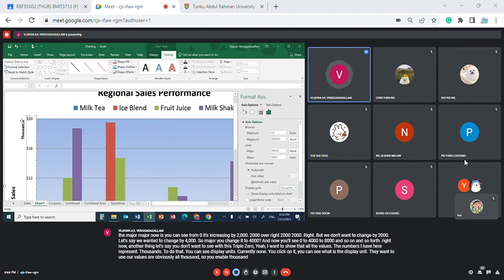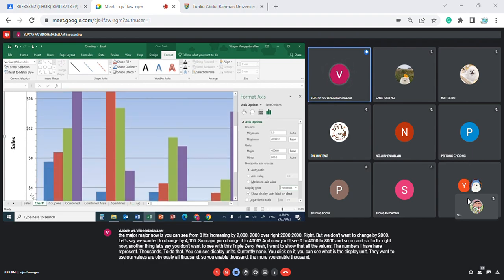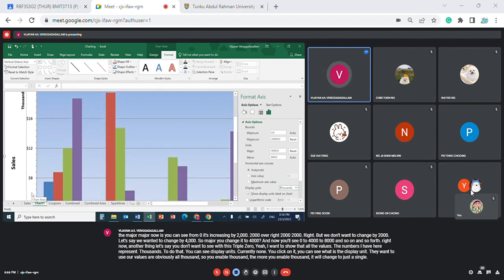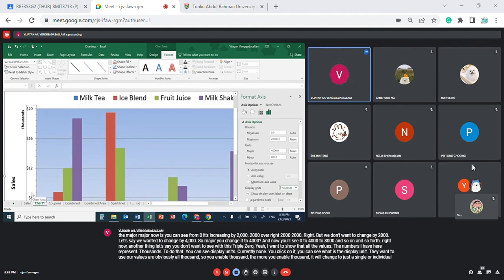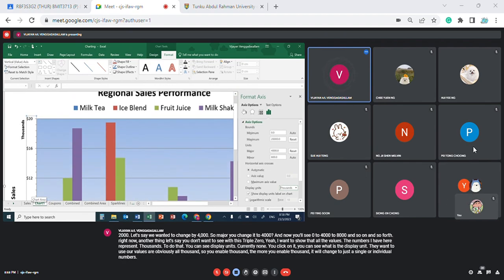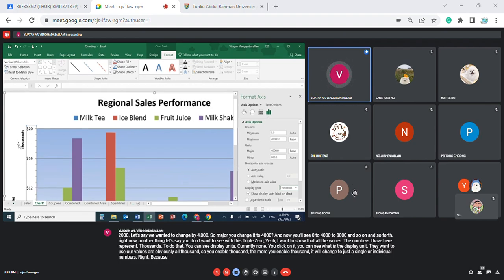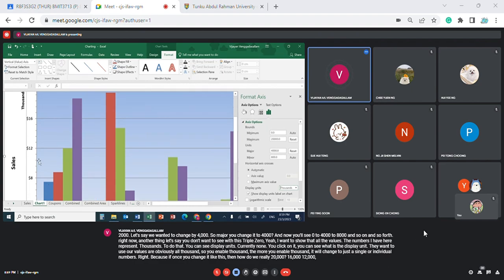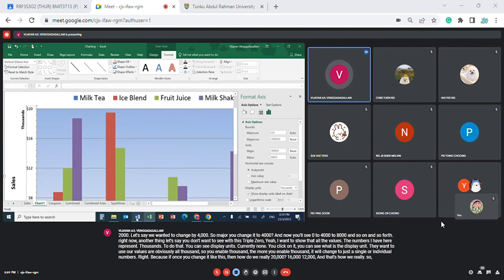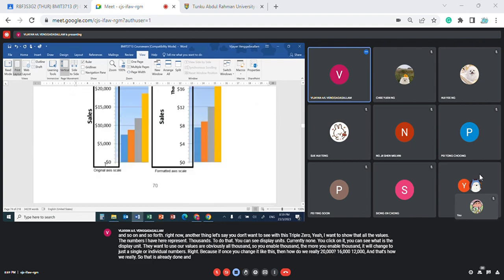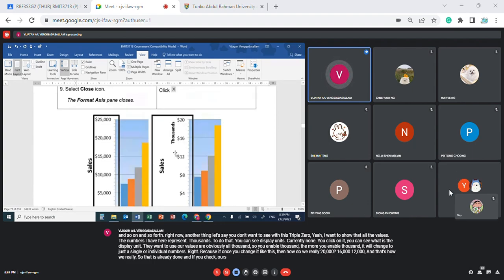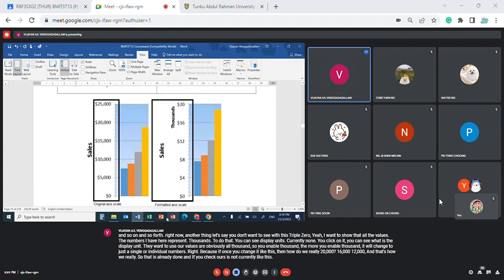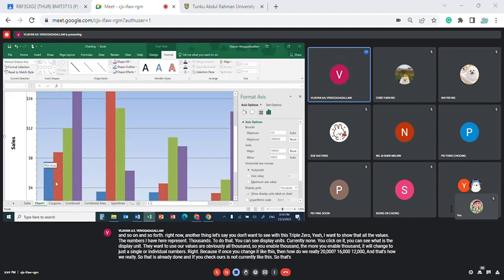The moment you enable 1,000, it will change to just single or individual numbers. Right? Because once you change it like this, then how do we read it? 20,000, 16,000, 12,000. Okay, that's how we read it. So that is already done. And if you check, ours is now currently like this. Okay, so that's what we have done here.